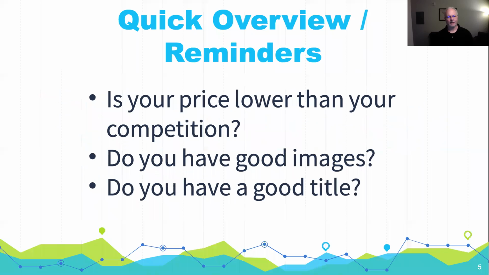What are some things that we can easily do? Basically, there are 3 basic things that people look at when you're displaying an ad and have somebody click on it. First is make sure the price is lower than your competition. It's really hard to say how much lower; it depends on how competitive the market you're in.